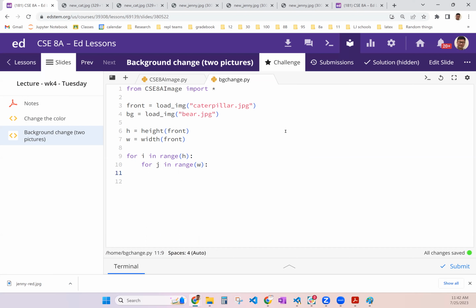Give this a shot. I want the caterpillar to be sitting on top of the bear, roughly speaking, if possible. Yeah. How can I achieve this goal? Try this. No one has voted in yet, but take your time.